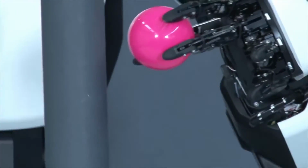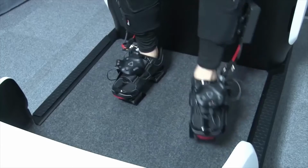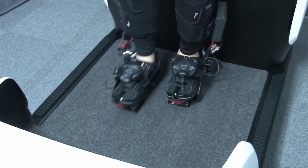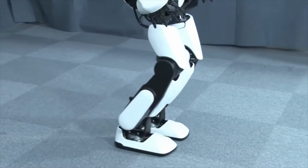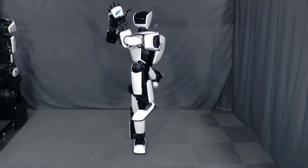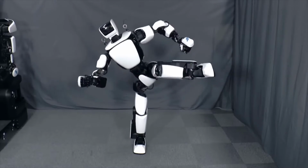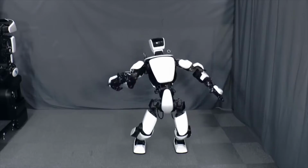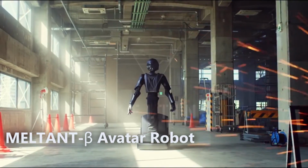This third-generation robot stands 1.54 meters tall and weighs 75 kilograms or 165 pounds. Toyota believes that the THR3 is versatile enough to serve in different capacities, such as supporting workers on construction sites or rescue efforts during disasters. In the long term, the Japanese automaker expects that this robot will be used to perform remote surgeries and maybe even travel to space.